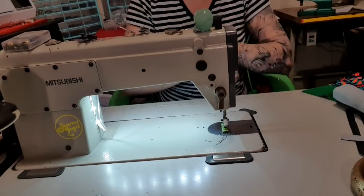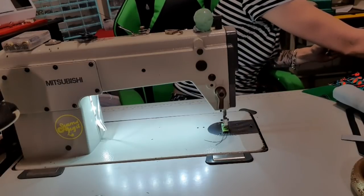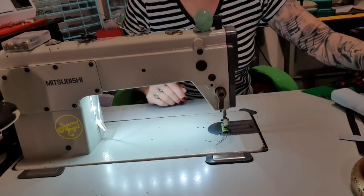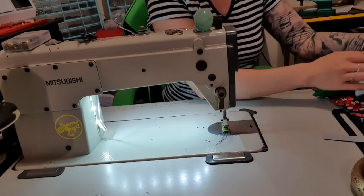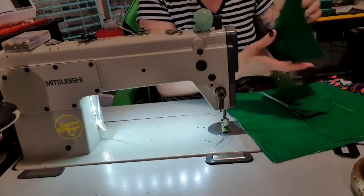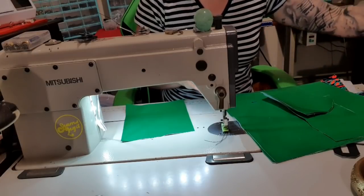Okay, so handles are done, so I've popped them out the way. So let's scroll down to the next bit. And the next bit is our front slip pocket. So that would be this shape one. So you should have one lining and one outer.